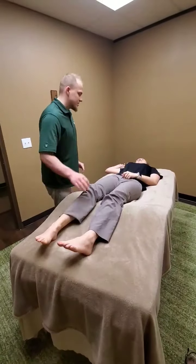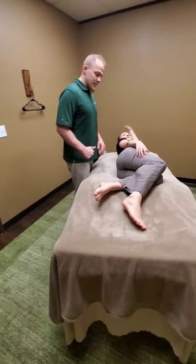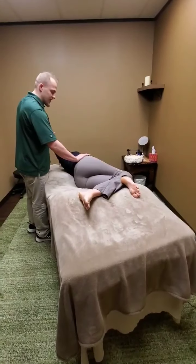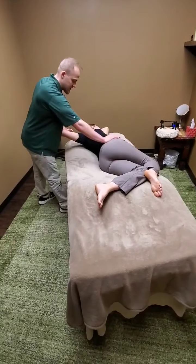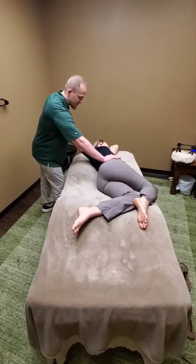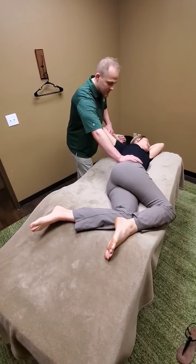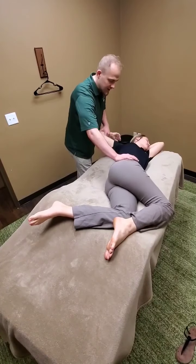The next thing we're going to do is have her turn on to her side — turn away from me. We're going to bend the knee up here. It's a good way to stretch out the chest as well. Put your hand on her hip and just go across. Tell me how you feel it. I feel it. Now what you're going to do is an active stretch — have her push against your arm. There we go. And relax. And again. Relax. Just do three. And relax.